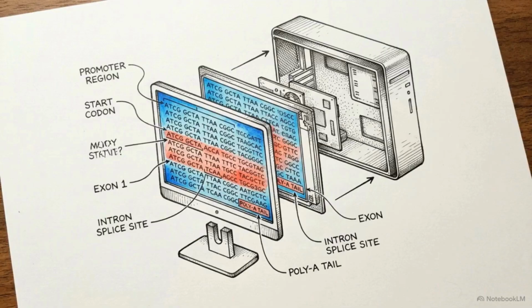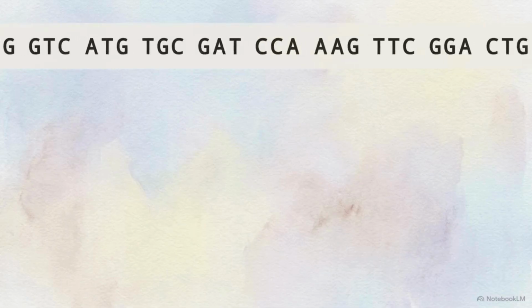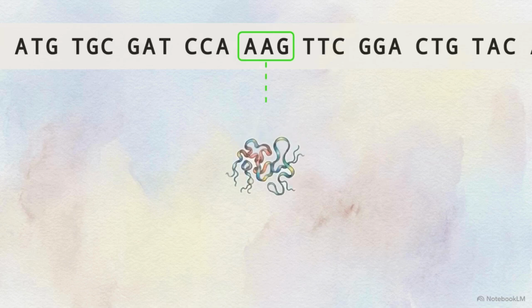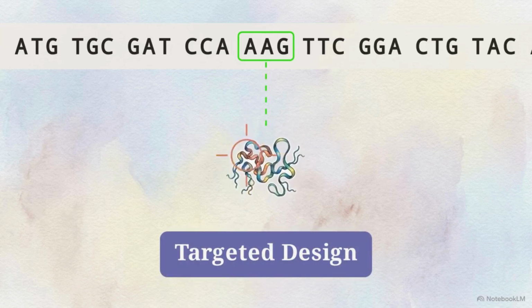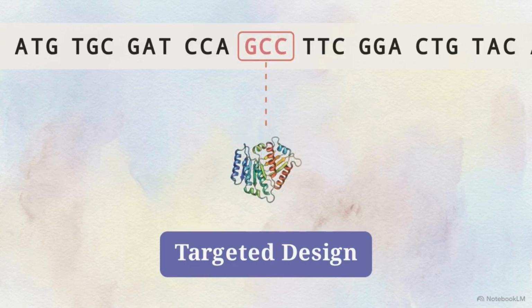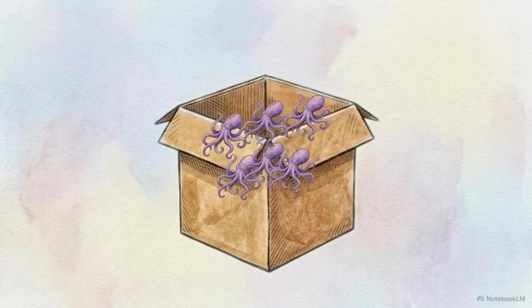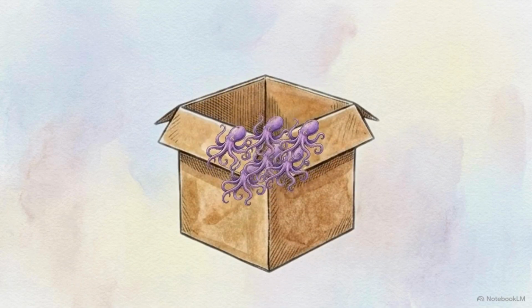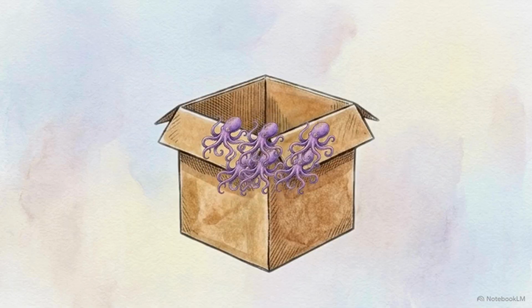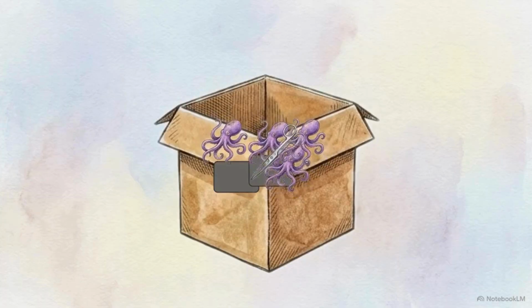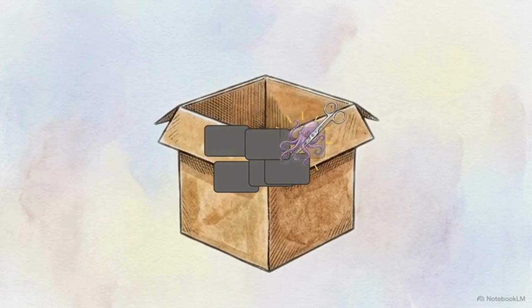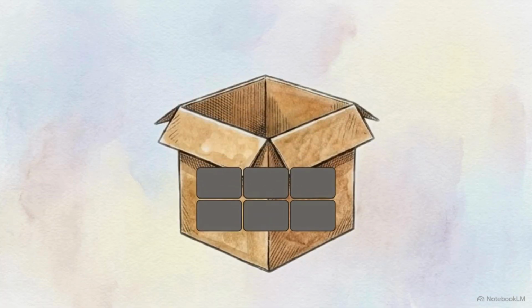This process begins on a computer. Software scans the DNA code to hunt for the specific amino acids that allow for all that excessive wiggling. Targeted design involves intentionally altering isolated sections of the molecule to change how it behaves. Surface entropy reduction addresses this flexibility problem directly. Imagine trying to pack a cardboard box full of wiggling octopuses. They won't sit flush until you clip away their tentacles, leaving behind solid, compact shapes that stack like bricks.